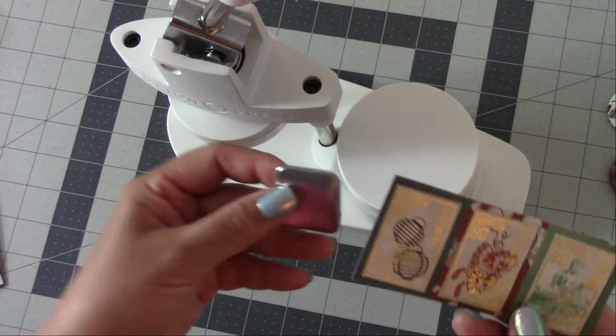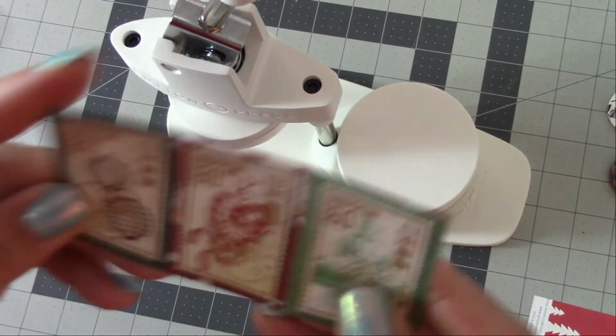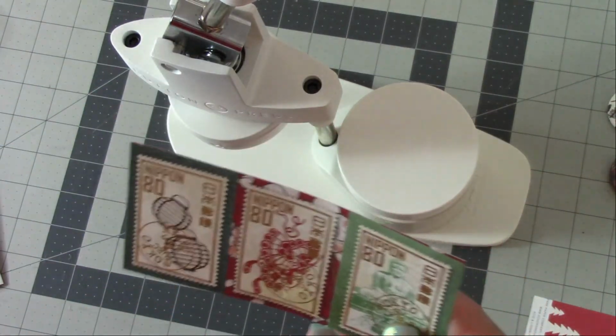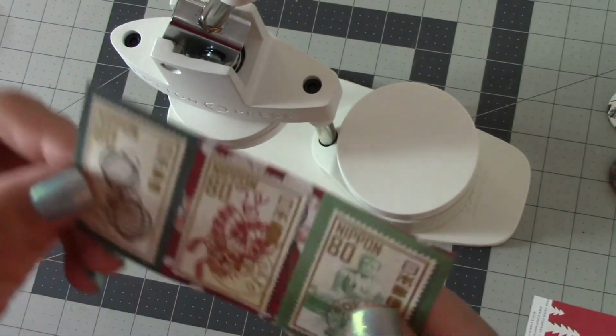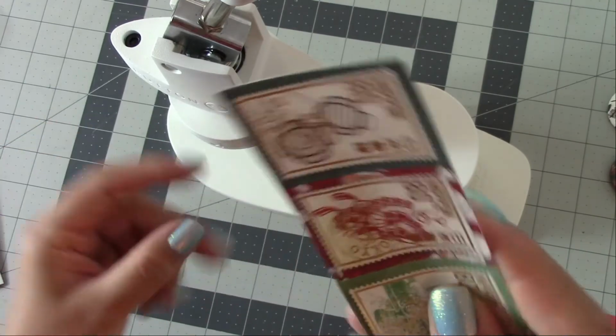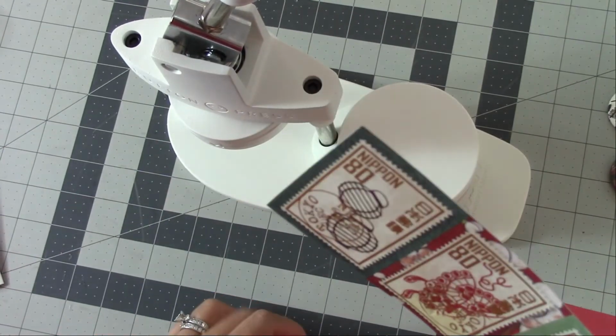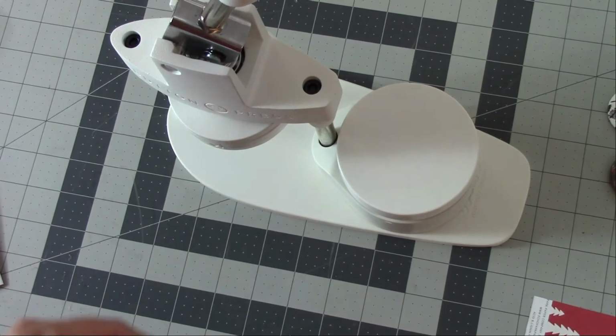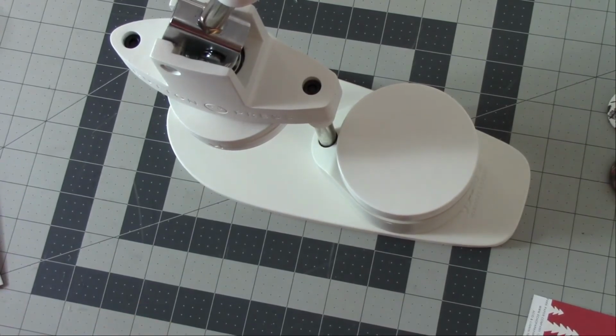But this one, so I have this little paper here. This is a gorgeous paper pad I got from Joann's. It's called Far East, I think. And it has a lot of different scenes, but I just chose these because this happens to be the right size of what we're gonna use. So I think I'm going to use the lantern design here. So hopefully it's wide enough.